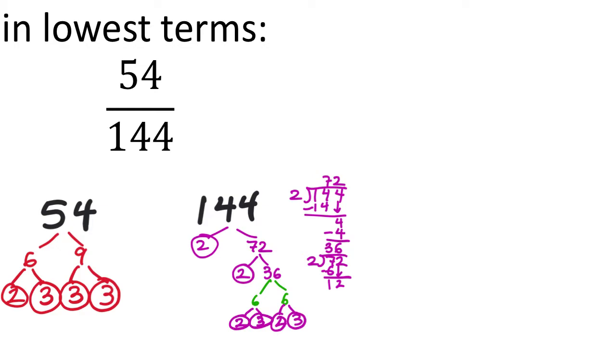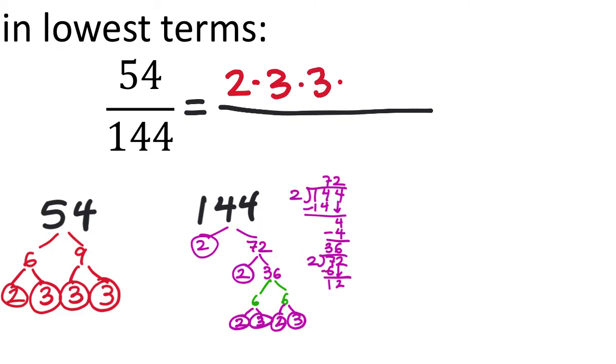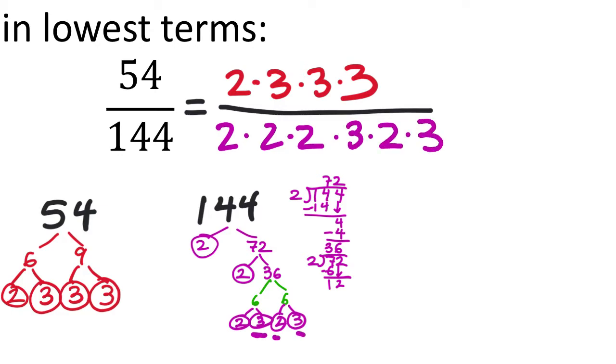So I'm going to rewrite this fraction, but where the numerator and denominator, I've used prime factorization or found their prime factorization. I'm going to show these as the product of their prime factors. So 54, for example, was 2 times 3 times 3, right? That's what we got down here at the bottom left. So I'm just showing its prime factors multiplied together. In purple, we had the 144, which is 2 times 2 times 2 times 3 times 2 times 3. Okay?